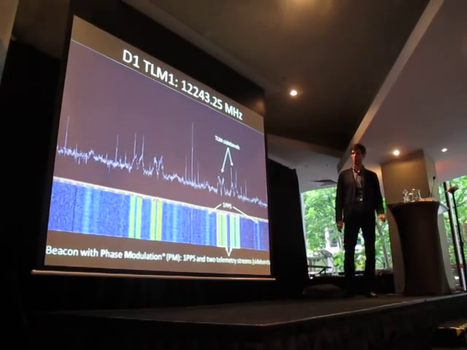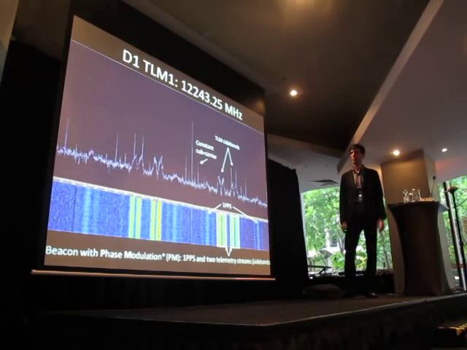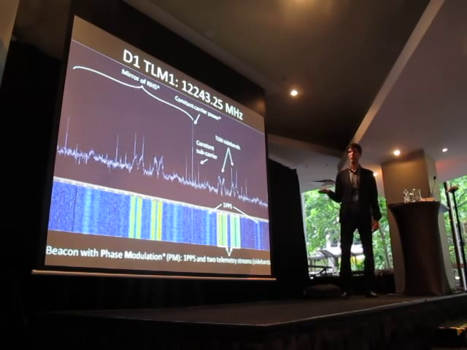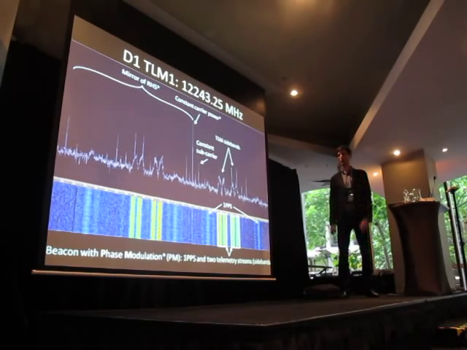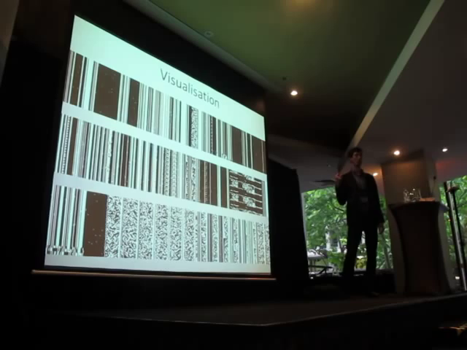You've got one pulse per second tones, if you were to listen to it, beep, beep, beep, beep, so that you know it's alive. And then you've just got this constant subcarrier there. Because it's phase modulation, it's actually a mirror of each side. And what's cool about phase modulation is the carrier is always constant, so you can get some idea of the signal strength coming down. This is actually a visualization of the telemetry data.